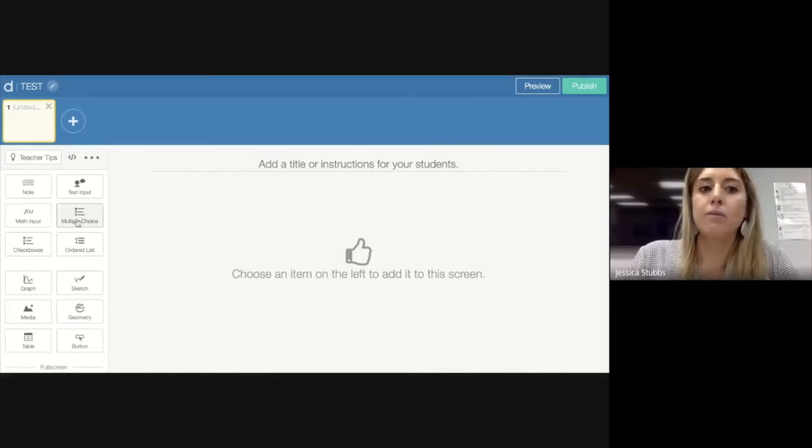So this is where you can get a multiple choice question, you can get checkboxes, you can pull in. I just took screenshots of a Google slide deck and put them in here so that we could have a slide presentation in Desmos. There's all sorts of options, and we're going to show you some more here in a second.